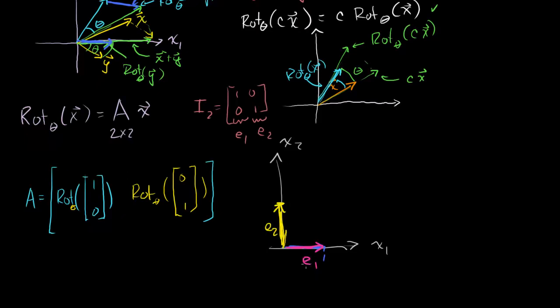Now, if I rotate E1 by an angle theta, what will it look like? So if I rotate E1 an angle theta, I'll do it in this color right here. It will still have a length of 1, but it'll be rotated like that. And that angle right there is theta. So this right here is the rotation of E1 by theta. These are all vectors, of course. Now, what are the coordinates for this? Or how do we specify this new vector? Well, we can break out a little bit of our trigonometry. Its new x1 coordinate, we could call it, or its x1 entry, is going to be this length right here.